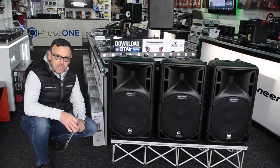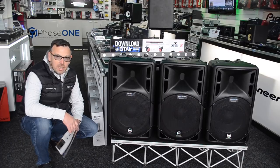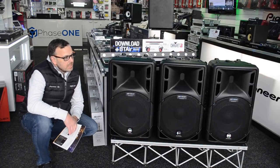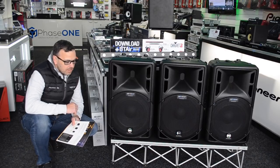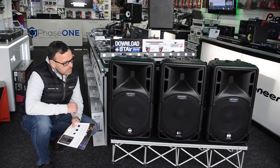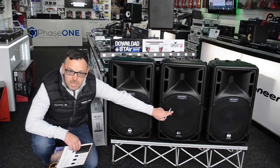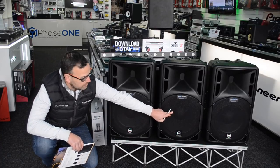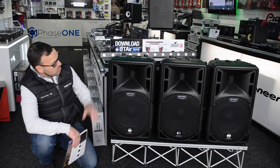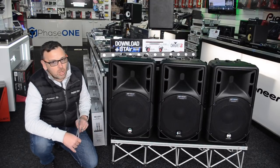What we've got here is quite interesting because there are two of the series here. We've got a 312A and a 315. Now the 315 has a 15-inch driver and the 312 has a 12-inch driver, but have you noticed they're all exactly the same size? The cab size is exactly the same. Obviously with the 310 it is a smaller cab.